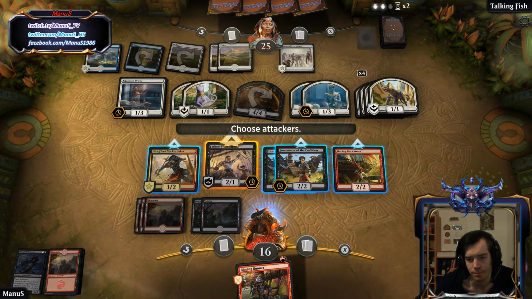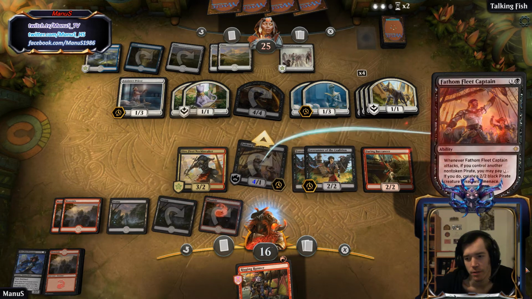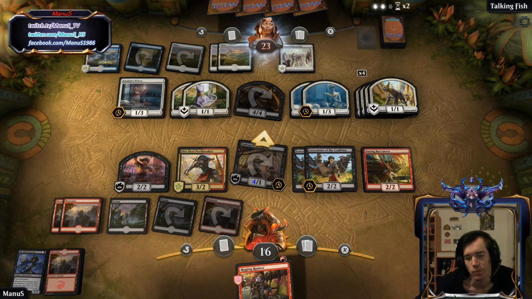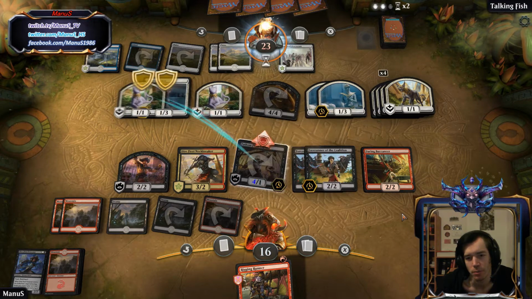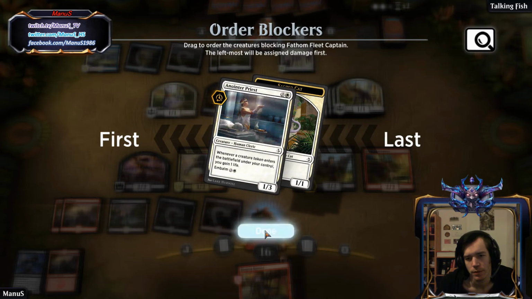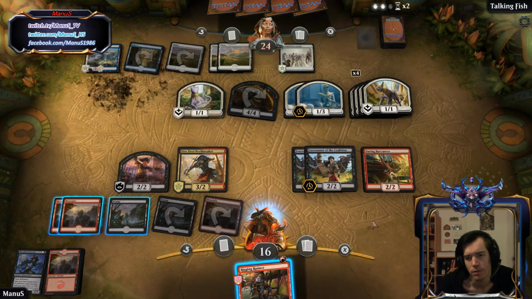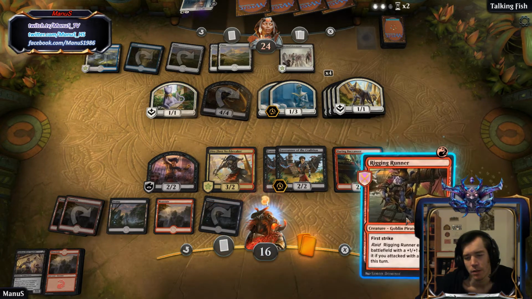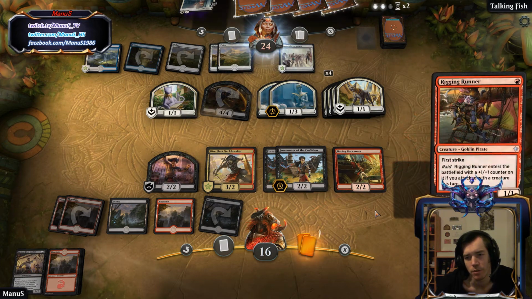Get in with this one. Pay for the trigger. That's all the drains. I actually should have attacked with the Buccaneer as well. Not sure why he would block like that though. Oh, it's a real one, not an embalmed one. That's why he did it. Thought it was a copy, but that was the real deal. But yeah, this should have attacked us.